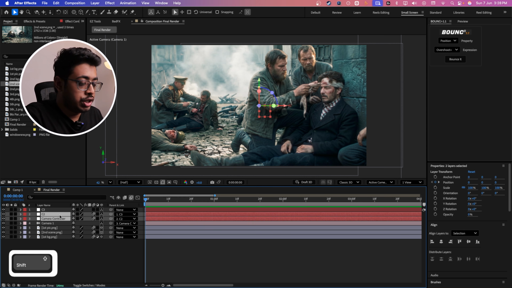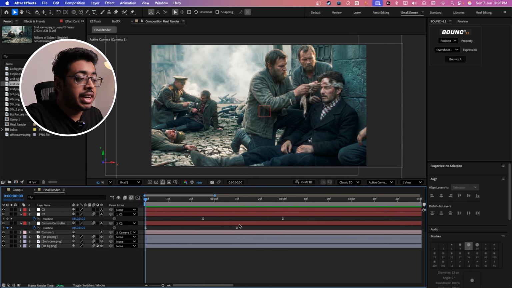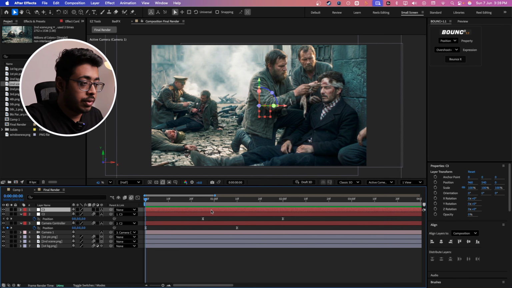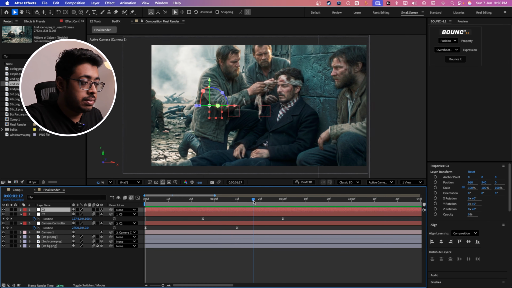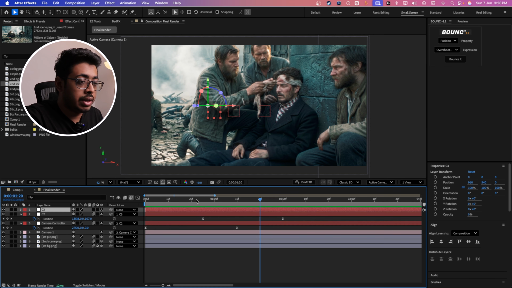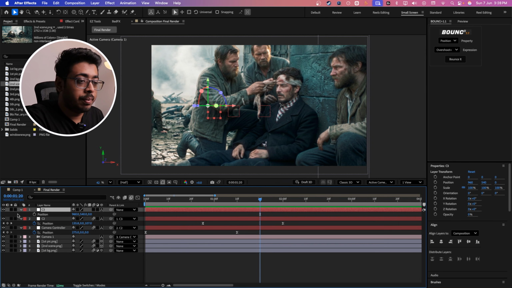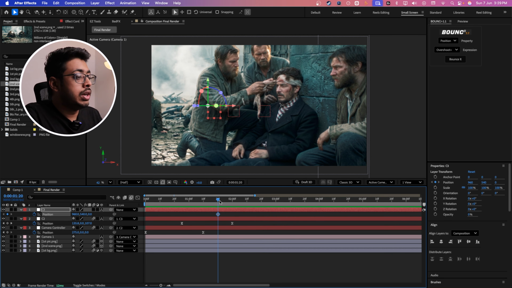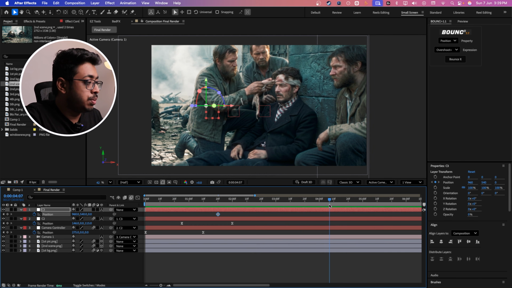If you see over here for these 2 layers, before the animation ended, we added the animation for our second scene. We are going to do the exact same thing for our C3. So over here, let's come somewhere at this point at 120 as the animation ends at 2 seconds. Let's press on P again for position, add a keyframe. Now let's go 3 seconds further at this point and let's drag this to the right.